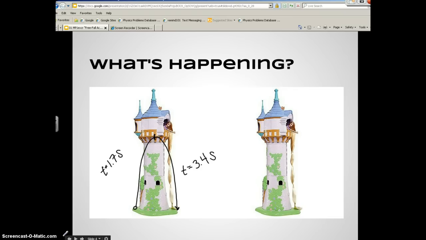After we figure out the answer from this part of the problem, we're going to look at the falling condition in another picture in which Flynn Rider falls from halfway down the tower and Rapunzel falls from the entire height of the tower, and we're going to compare the two speeds that they would have. Now, logically, we would expect her to have a higher speed than he would because she's starting from a higher height, and she will accelerate for a longer period of time. And we're going to try to figure that out.